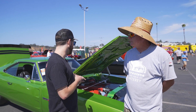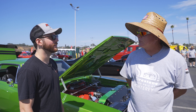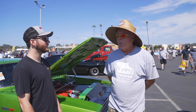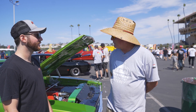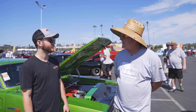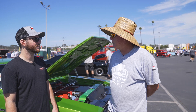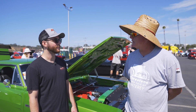So tell me about this V10 — what year Viper did you source it from? It comes out of a 2002 Dodge Viper, so it's a late Gen 2, which are the bulletproof engines. It has a six-speed Tremec transmission in it. The motor's turning 527 horsepower at the flywheel, and probably closer to 450 at the back tires.